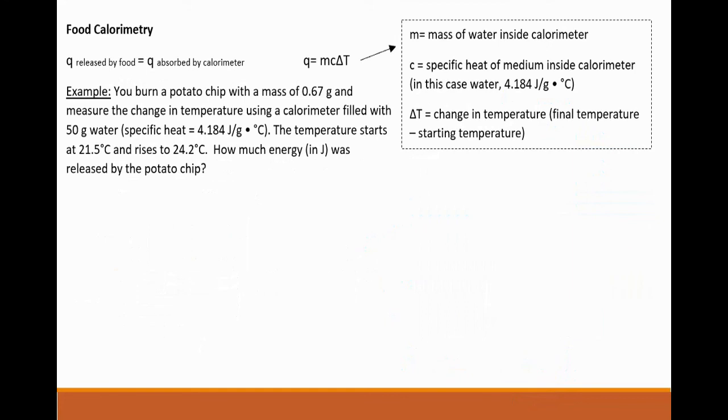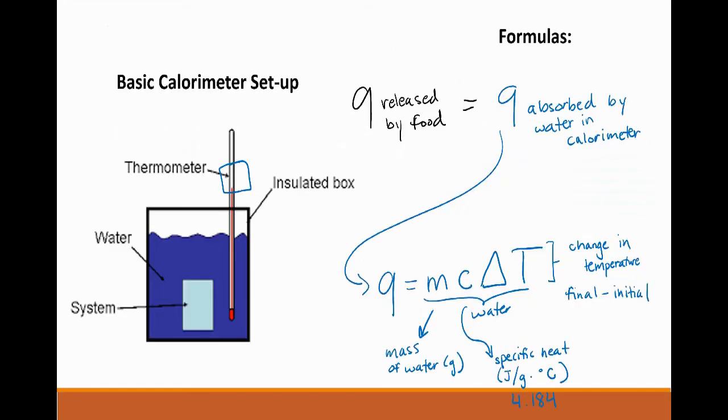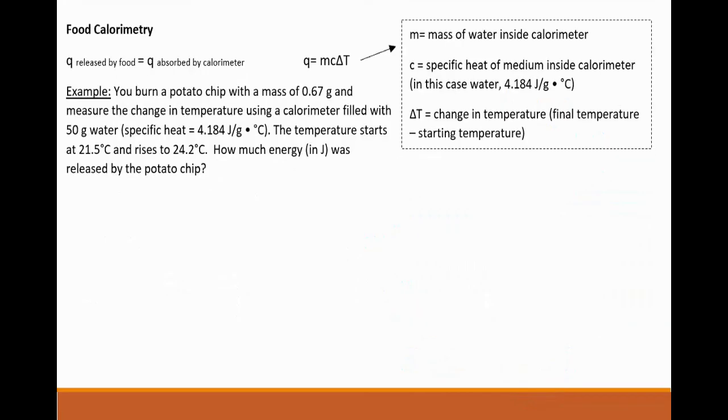So what we're going to do is walk through one example to get you ready for the lab that you'll be doing today. The example, we're going to do a potato chip, but in lab, you'll have lots more foods to choose from. I think they've got broccoli, chocolate, tortillas, lots of different stuff. And so what we're going to walk through is what you do with the data once you collect it from this calorimetry experiment, once we burned the food and found out how much the water temperature was raised.